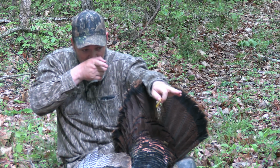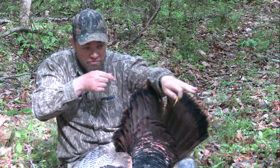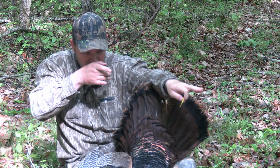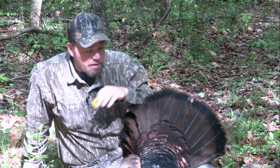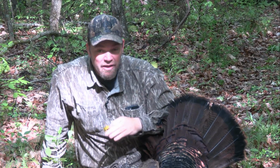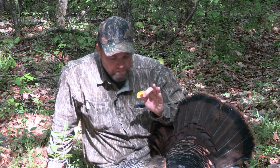and he popped out right over here still. And when he did, all I had to do was, when he was just kind of looking and feeding around, I just moved real slow right in front of him. And then when I got the crosshair on him, I let him get up there about 30 yards, and that little 20 gauge did the trick.